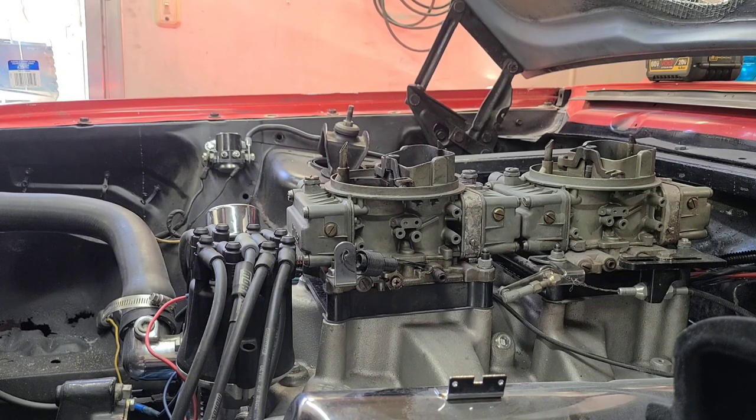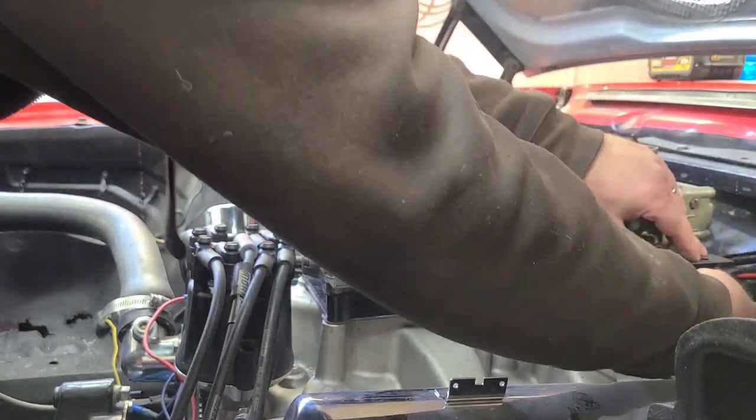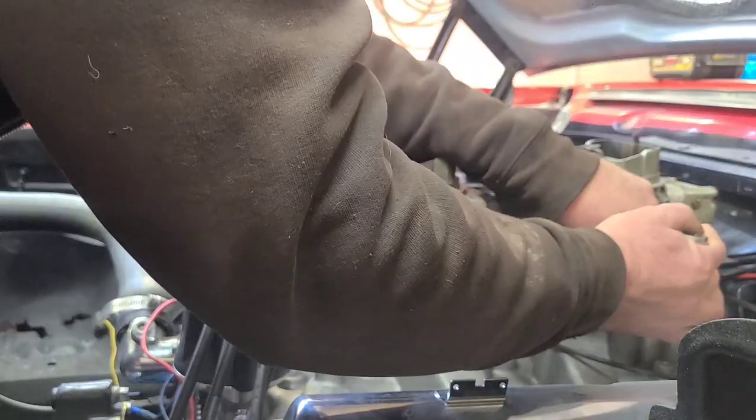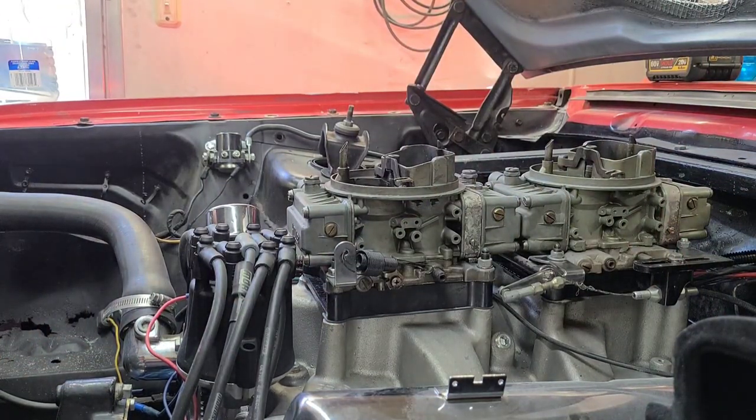Once it decided to add a nice bay window in the side of the block, I decided we're not going to do any more expensive engines. We're going to go as run-of-the-mill as we can. Still FE, but now I use exclusively readily available blocks — D4TE blocks, D3TE blocks, the Mirror 105 — just readily available blocks that can be picked up in just about any salvage yard, and I build what I build off of those.